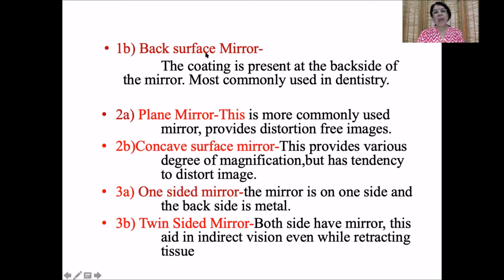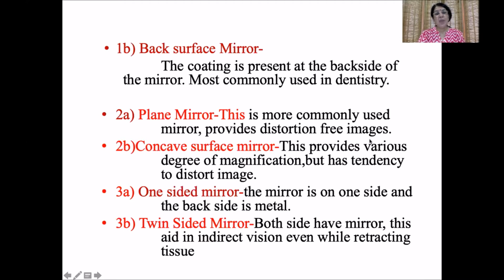Then you have a back surface mirror, where the front part is glass and behind it, inside the glass, you have the mirror-like coating. If you scratch the surface, you scratch the glass and not the painted mirror finish. That way it is more beneficial for us, and it is the one most commonly used in dentistry.